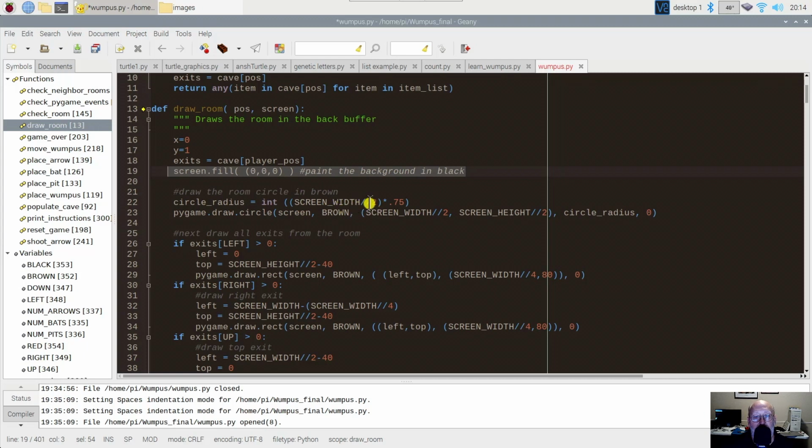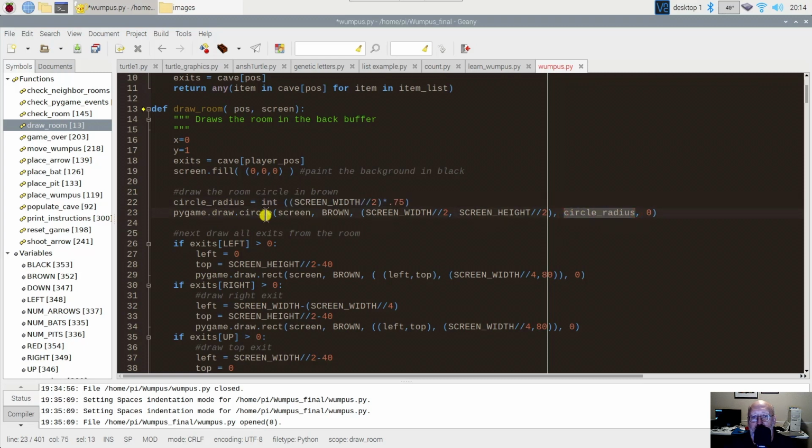Notice the double division sign. That's integer division, so it returns an integer. I multiply by 0.75, and I convert the whole thing back to an integer. Technically, I could have done this differently, but whatever. I think when I was originally writing this, I was doing it differently, and so I had the integer division in there. But anyways, what this does is convert everything to an integer, because circle radius needs to be an integer.